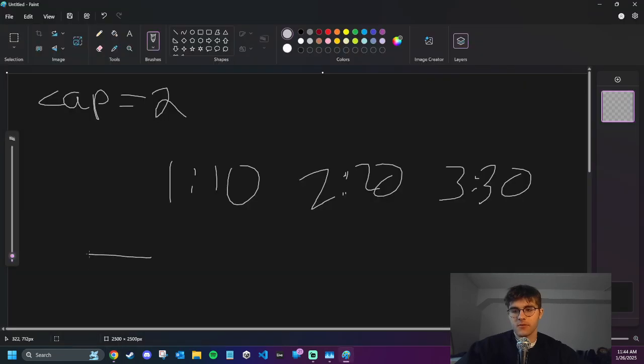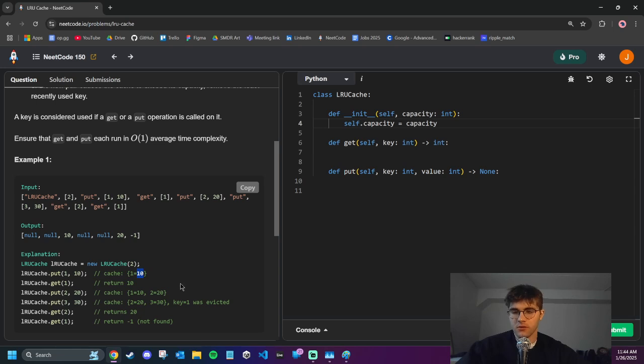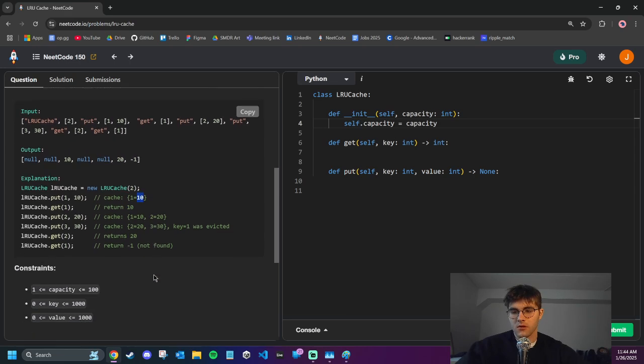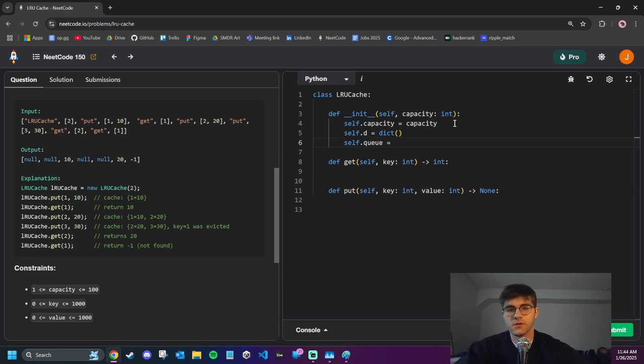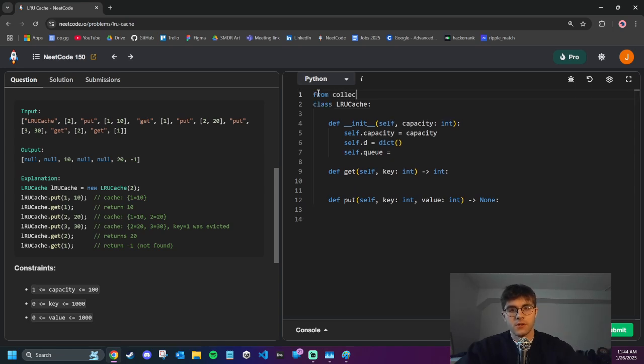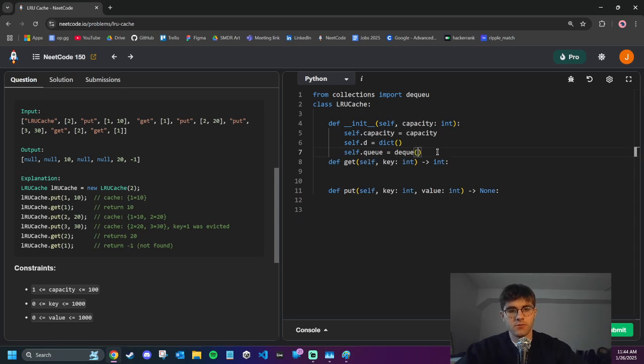Okay, so this kind of reminds me of first in, first out, so I could use a queue. Okay, so I'm gonna say self.d is a new dictionary, and self.q is, from collections import deque, q equals a deque, which will be empty.